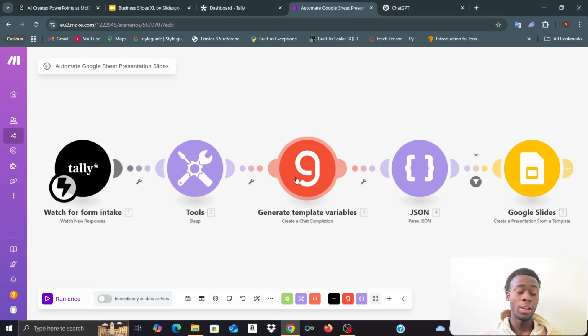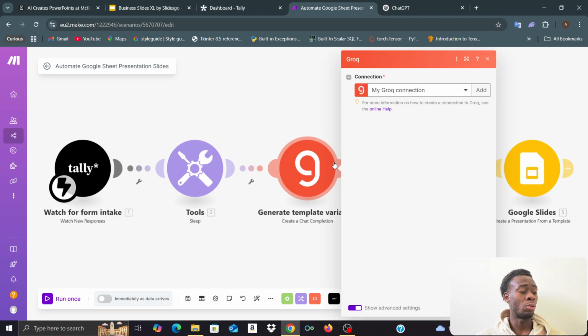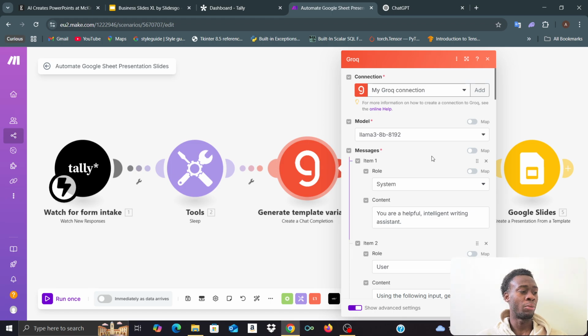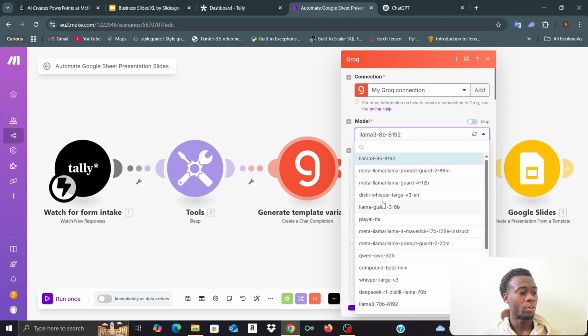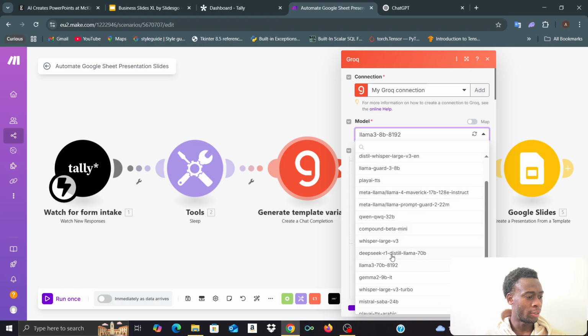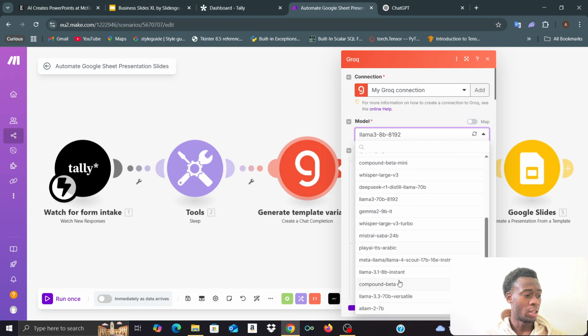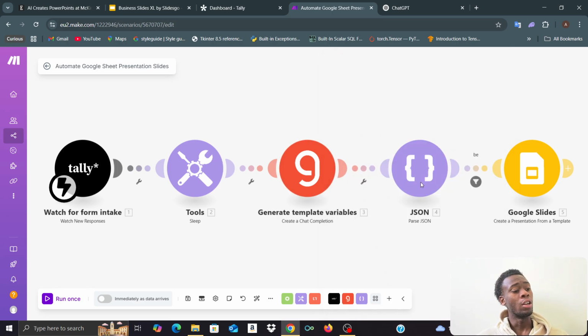I'm using Groq, and there's a video where I showed you free large language model resources, and this is one of them, Groq. Because they have access to a variety of different models like Llama, you also have Qwen, you have Meta, you have DeepSeek, you have Gemma. So you basically pick the one that does best for the task, or you can even switch it up if you want to try different ones. So we start from the last slide and we're going to work our way up to the first.